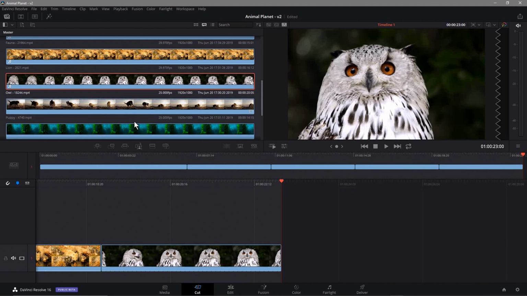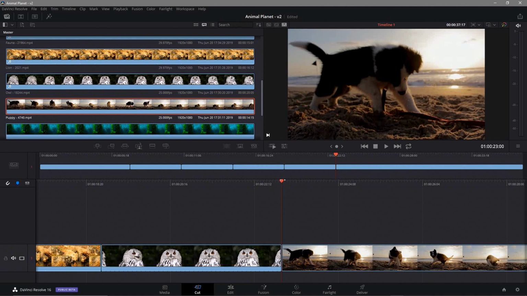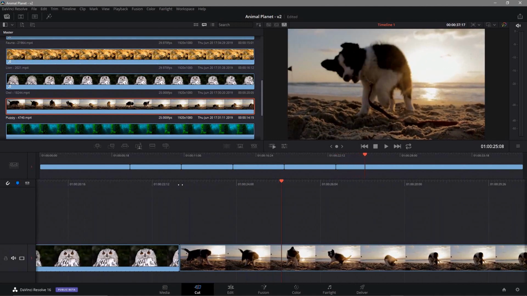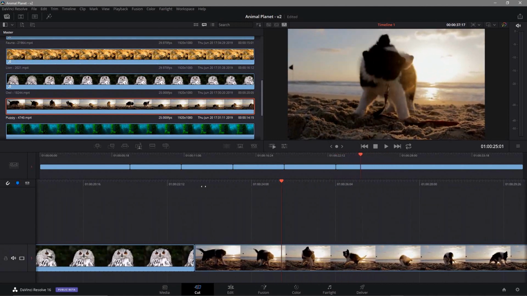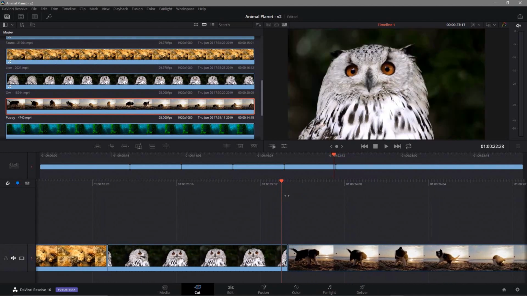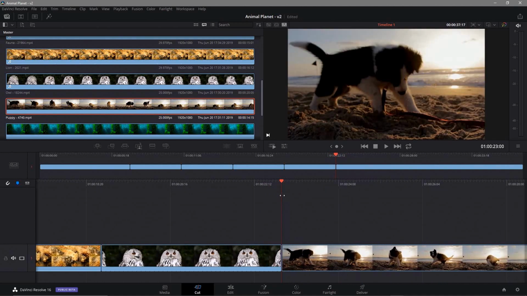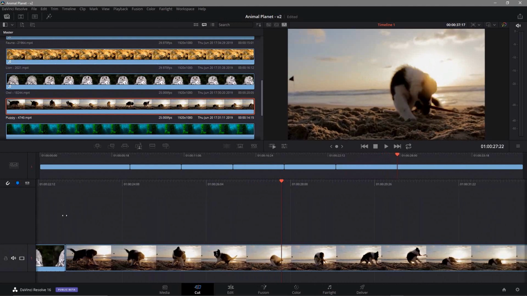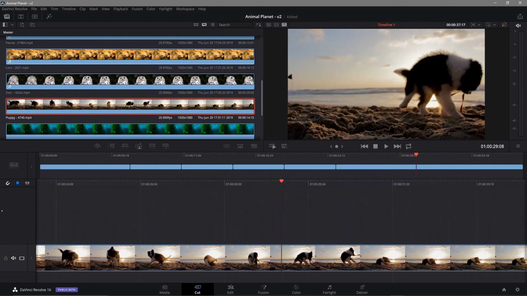We'll move down one. We've got the dog here. Let's drag that in. And the dog clip, I think I'm going to actually make this a bit longer, right? We're on 23, so I want to make this like 10 seconds long, let's say. The dog clip is 14 in total. So let's make it a bit longer, this one.